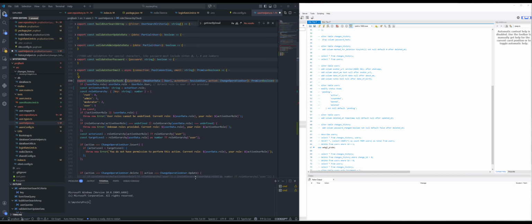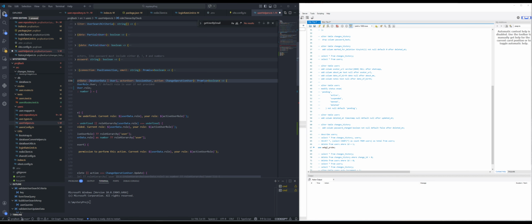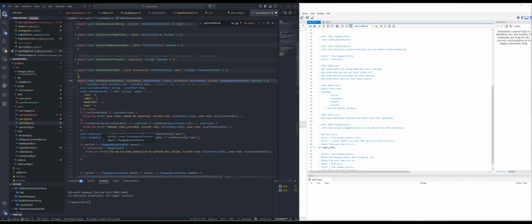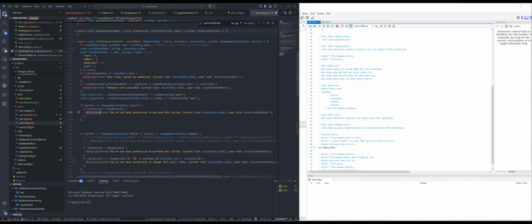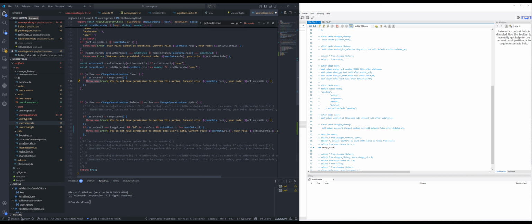We don't return a promise. We don't throw any error. Do we have await here somewhere? I don't think so. We don't have await. It's a little dirty function.